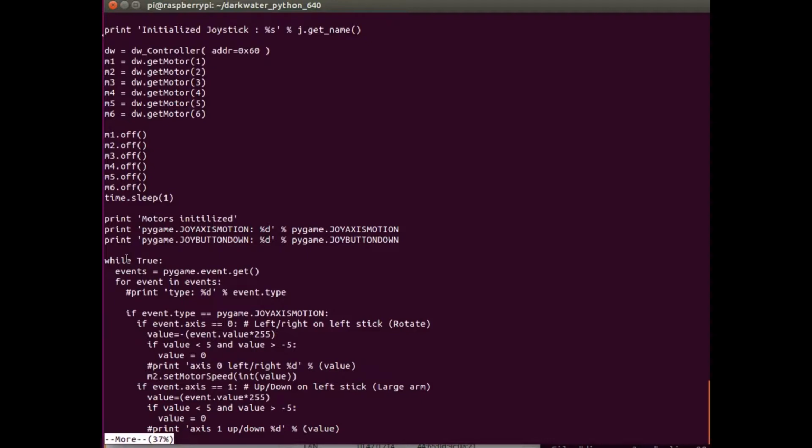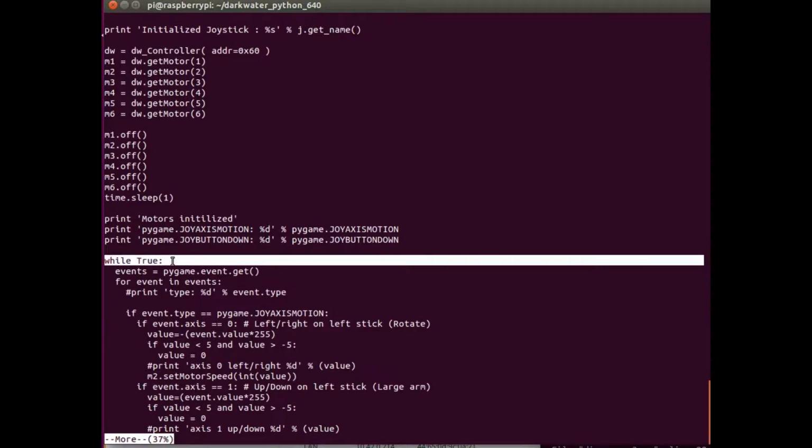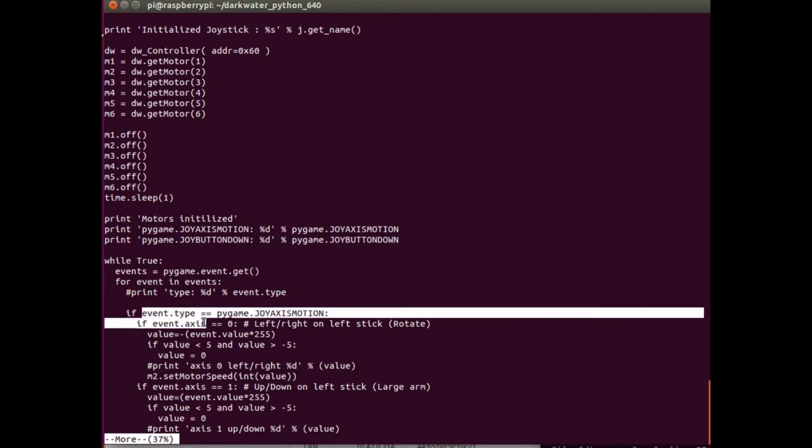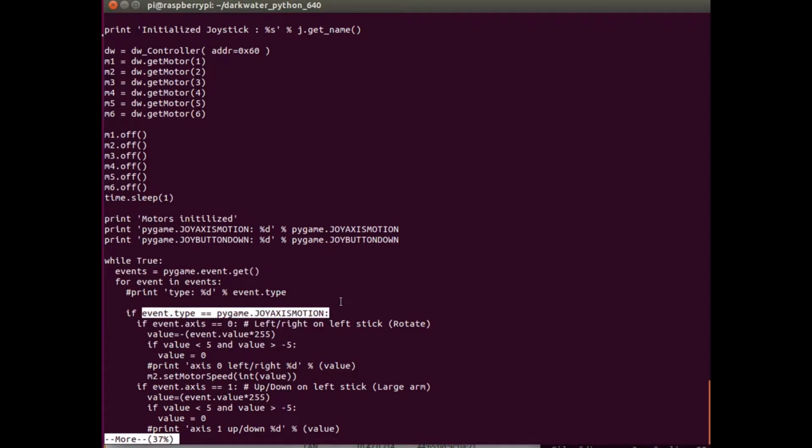And then I do this while loop. This is the forever while loop that just waits for events from the PS3, and based on the event type, it does some things. So here we can see the joystick motion. If we move the left stick, the PS3 controller left stick, either left or right, I decided I wanted that to rotate the entire Digger. If the left stick goes up and down, I want it to control the large arm.